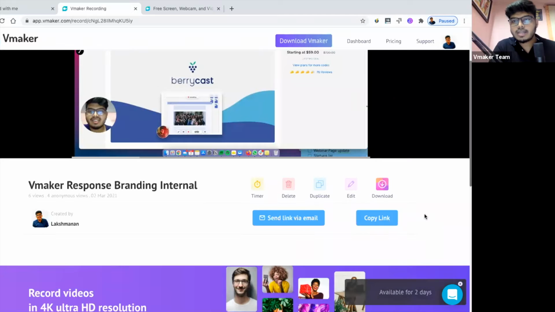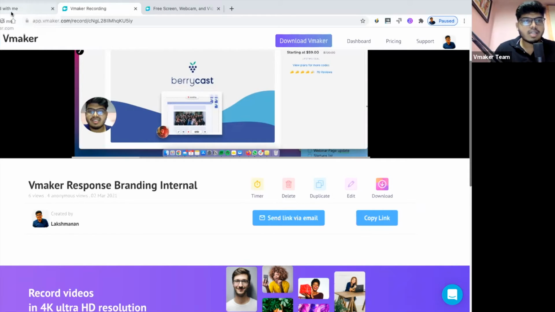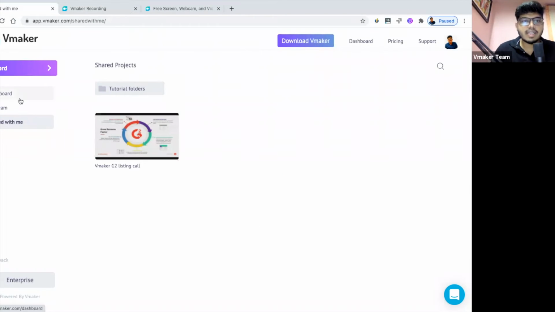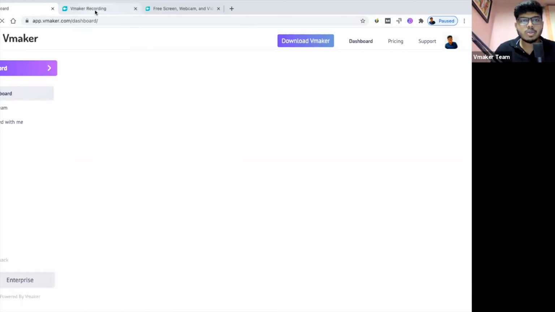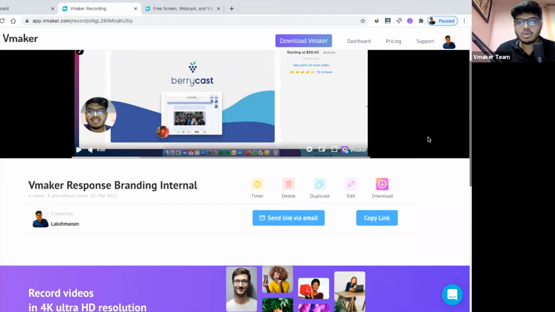So you can set auto expiry for these links as well. So if you're sharing some confidential information, for security reasons, you can always use this in order to protect your videos. So that's another way of sharing. Now let's look at the default way, or the most conventional way of sharing. So one way is to do it once you record on the go, you can just click on share, copy link and then do it from your player page.